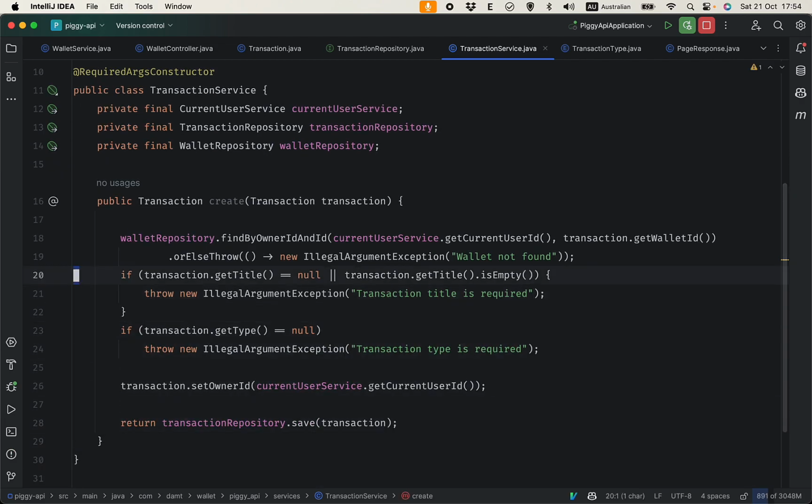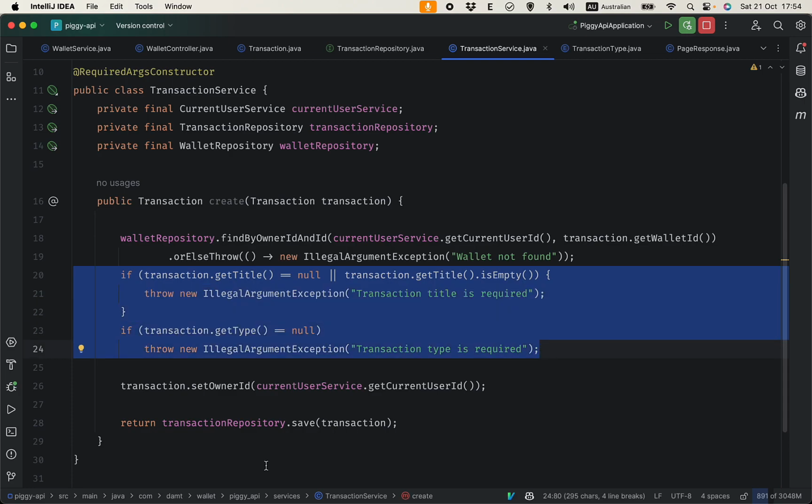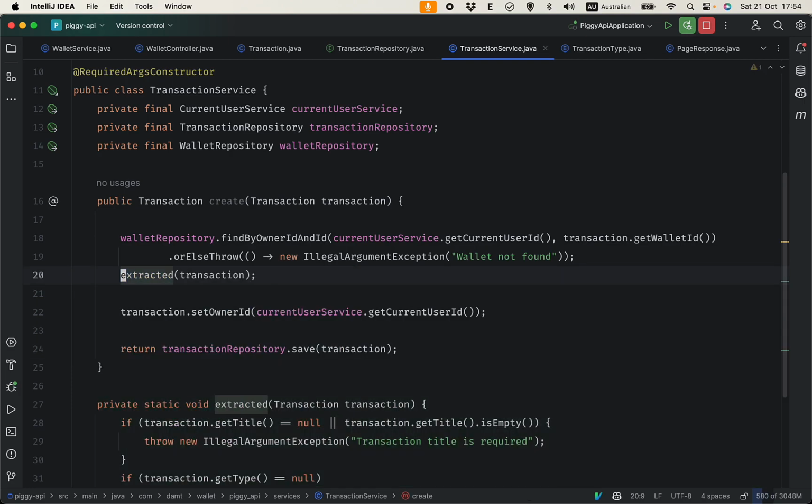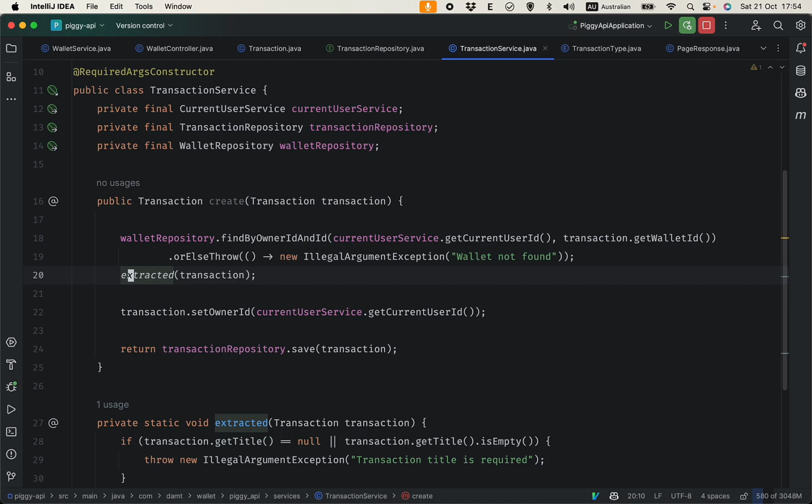Okay, probably we need to extract this into a method. So, validate transaction. Because probably we need this method when we update the transaction also.